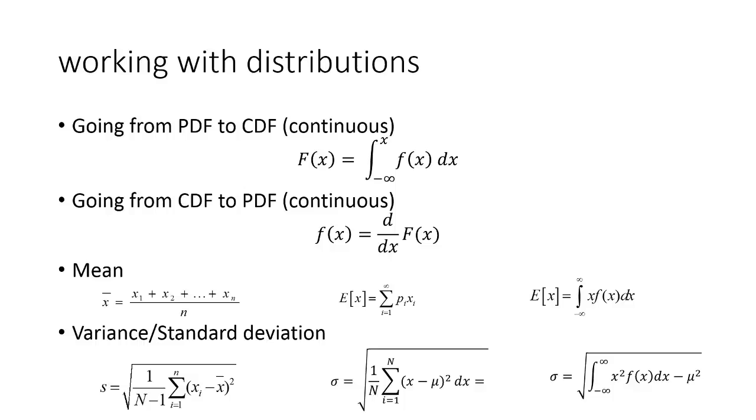Okay. Same way, if you're going from CDF to PDF, you'll essentially differentiate the CDF, and there's not much more to that. Okay, so now coming to mean and variance. The idea here is that the mean x bar is the kind of mean that we've discussed so far. So you have some data points, you add them up, you average them, divide by n.